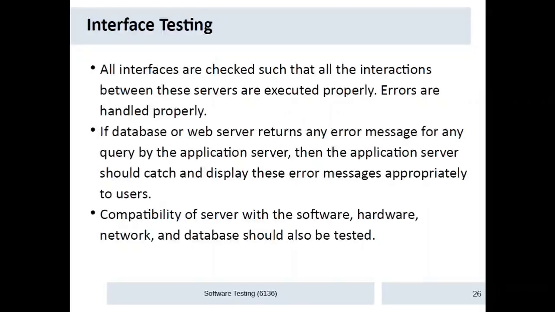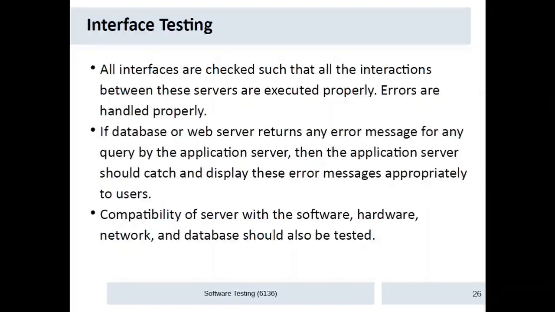All the interfaces should be checked, all the interactions should be checked, and all the errors should be handled properly. So if the database is returning an error, instead of showing that SQL query error in the front end, it should be caught and display user-friendly messages in the front end.